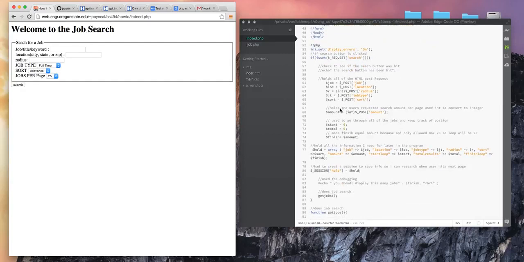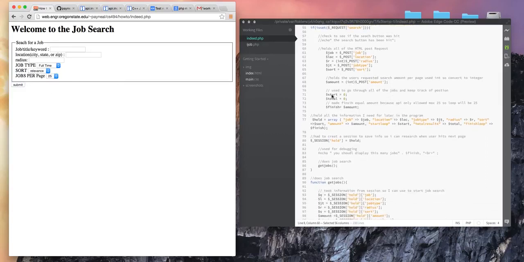And amount is really the jobs per page. I also create start and total because later on we're going to have to go through a loop, and I just want to keep track of the last job that's printed out, and the first job that's printed out, so I have an idea of the total.